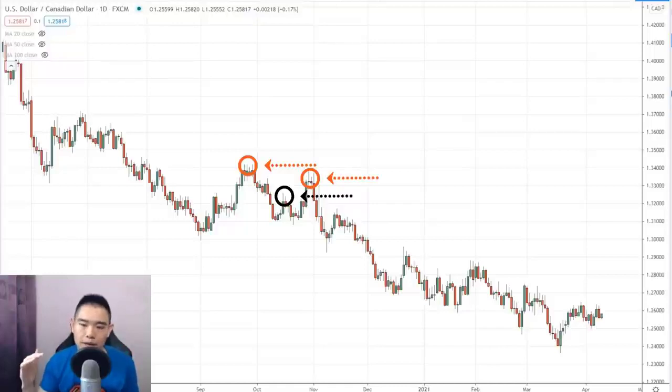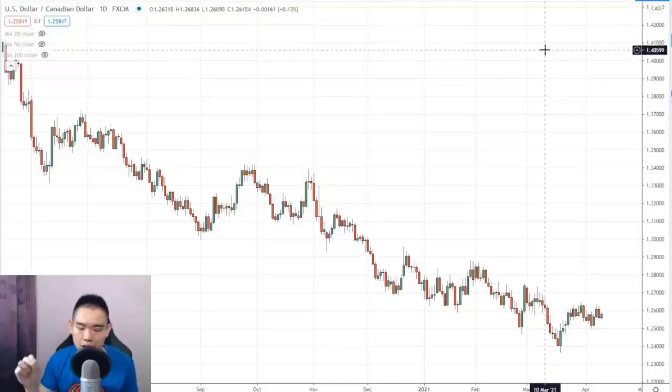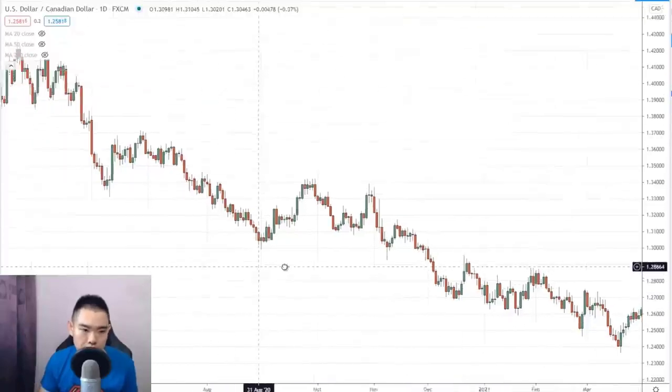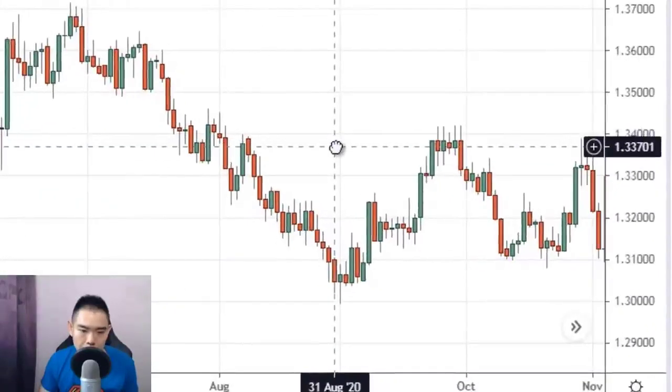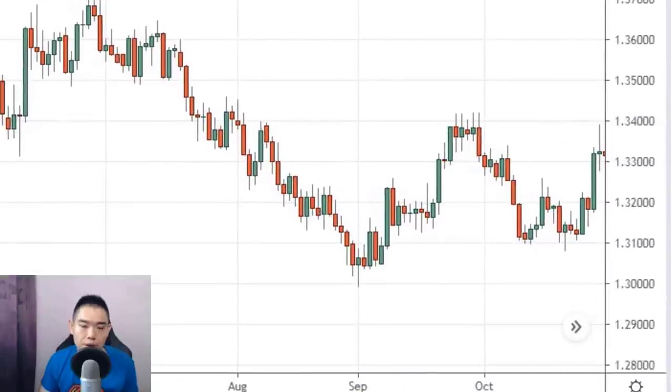So when you want to identify the series of higher highs and higher lows on the chart, pay attention to the swing points, the ones that really stick out like a sore thumb. The minor ones, you can pretty much ignore, because if you try to pay attention to every single minor high and low on the chart, you will get confused and lose the big picture. So for example, let's say you look at this over here. You might think, oh, hey Rainer, the price broke out of this high, this looks like an uptrend.